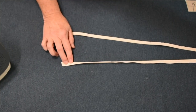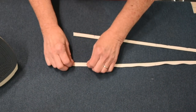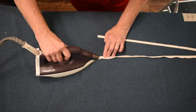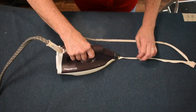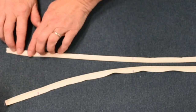You're going to put your zipper right side towards the table and press open this little roll so that the teeth are facing downward. You don't want to press the teeth. Just with the tip of your iron, you're going to press out that crease that's making that zipper tape roll. So now we're going to do the other side.